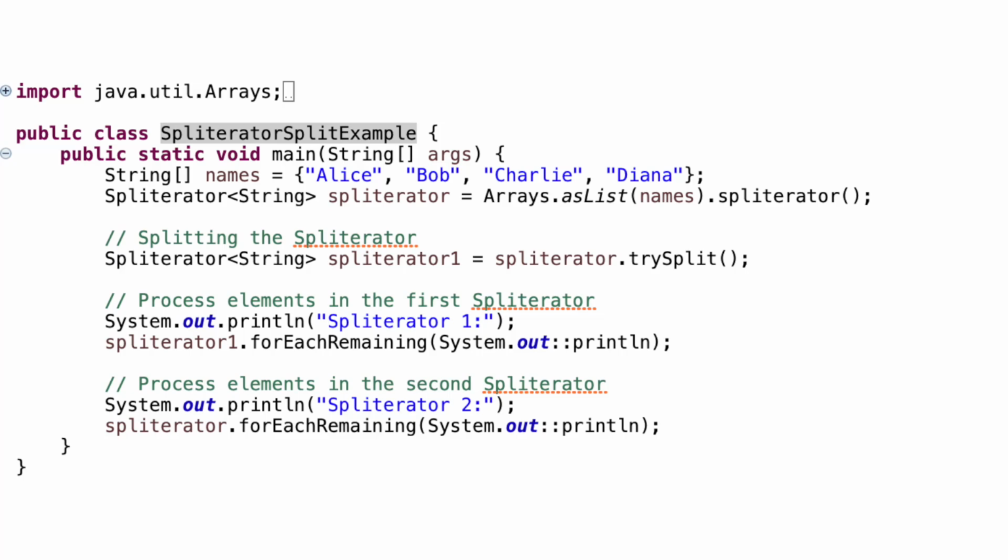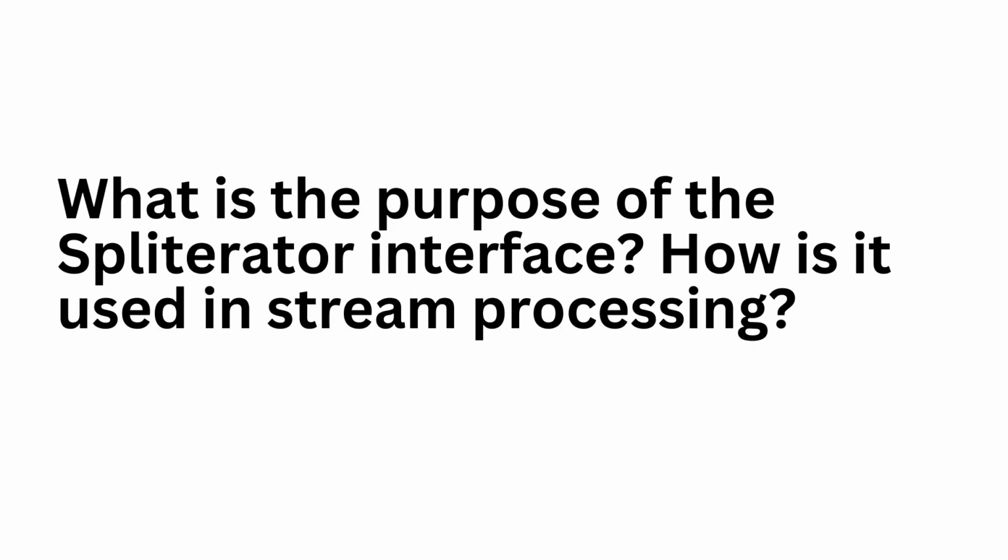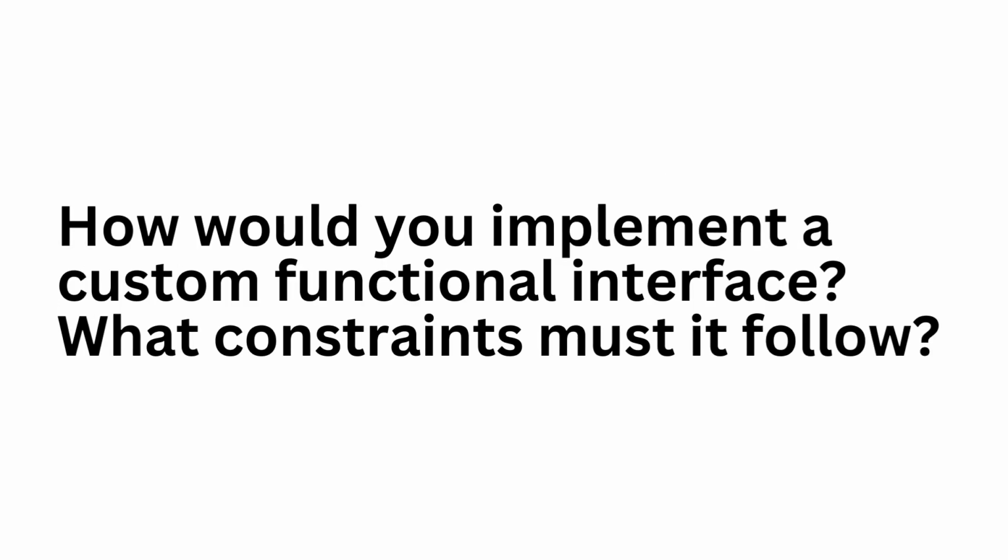Now we are processing elements in the first split iterator, and then we are processing elements in the second split iterator. So what we are doing is we are using the forEachRemaining method. Here in the first split iterator you got Alice and Bob, in the second one it got Charlie and Diana. This is not going to be beneficial if you work on a smaller data set. If you have a larger data set that requires parallelism, then you should use split iterator. And let's say if you are developing custom data structures that require stream-like operation, then also you can use split iterator. Alright, now let's move on to the next question.